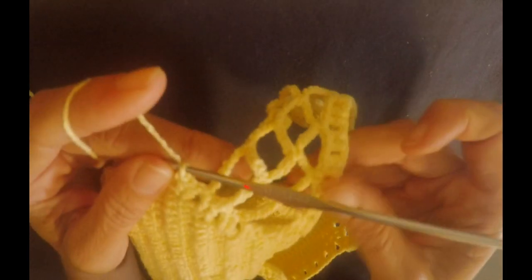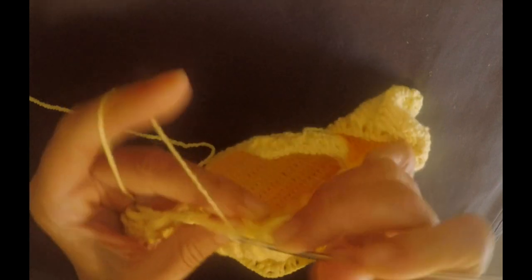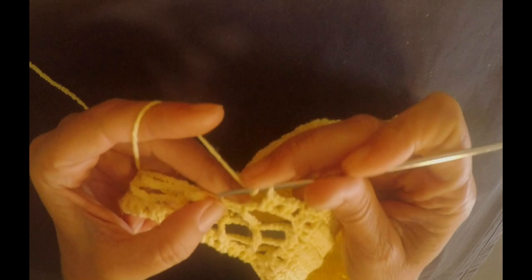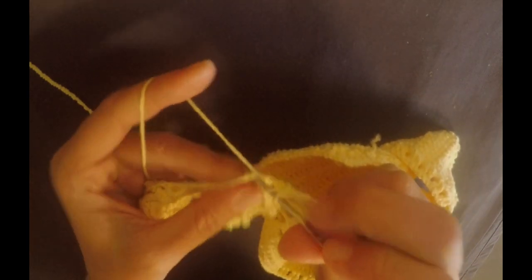Okay, now we're gonna make the same row from before. It's gonna be 2 double crochets and 1 chain in the middle. So turn your project over. I'm gonna make 1, 2 double crochets, 1 chain. Don't worry much about what's going on under, because it's just about how much stitches you put here. So 5 stitches here, and then I jump to the second one.